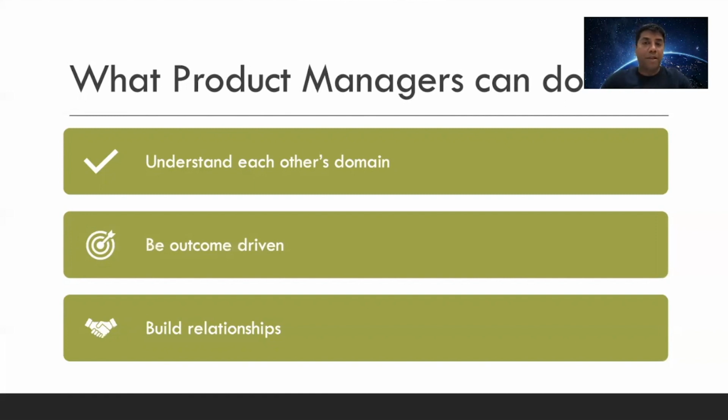You're going to be in that company, working for that company, working with the same team, or maybe you're going to be shifting to another team, but still you've got to keep that relationship, stay connected and work with people so that you can gain trust. You can always be a good ally to each other, right? And that is very important. That's why building relationships is also very important for product managers. So these are the three things that a product manager can do to overcome those challenges we saw before.